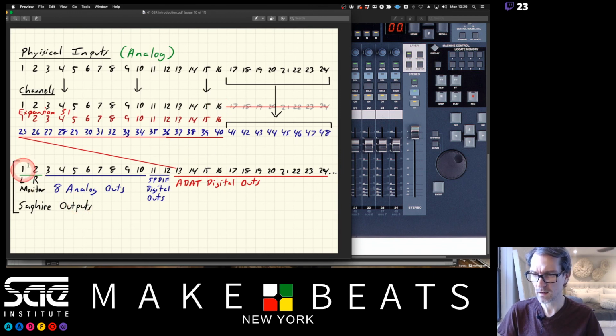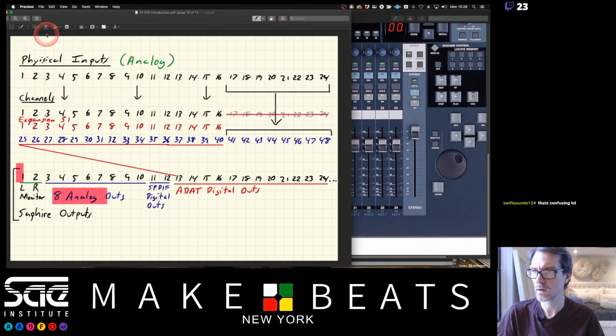This stuff down here is actually for the Sapphire outputs, and I need to change this because we're no longer using the Sapphire. So this part down here you can just kind of ignore. I can't really do anything to this, but here I can do it right here.